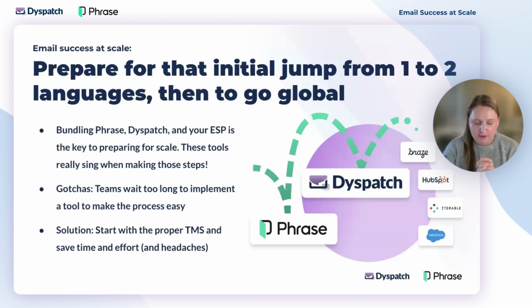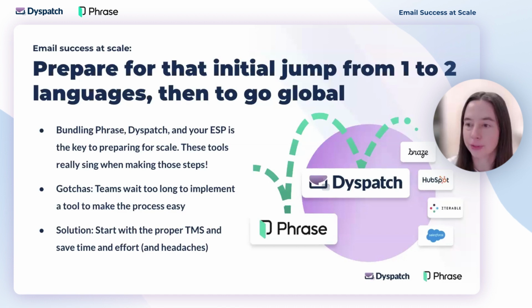So knowing all of that, and then knowing who your stakeholders are and evaluating your solution, how localization fits into your business strategy. And also, another thing here is what types of content you're going to localize. So in addition to emails, are you doing landing pages, websites, your products, that sort of thing? What types of content do you need to be processing in your translation management system? I think that's really good advice.